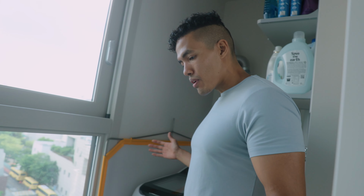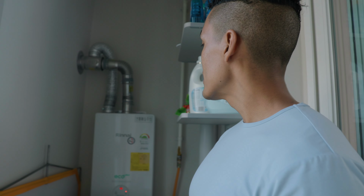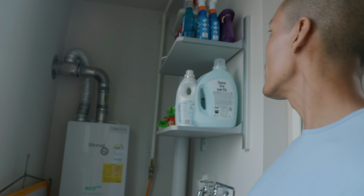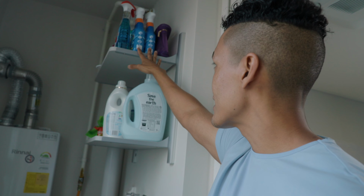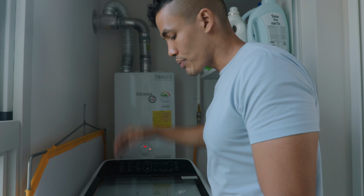This is our laundry room. I don't know what you would call it, but this is where we have our washer. And so we actually have a nice little Samsung brand new washer here that we use a lot. You'll notice some more film gear here. Yeah, it's so big we had nowhere else to put it. But we have all of our hardcore cleaning supplies right up here, and also our laundry detergent. So this is sort of where we have all of that. And then we put our dirty laundry here, our recyclables in here as well.